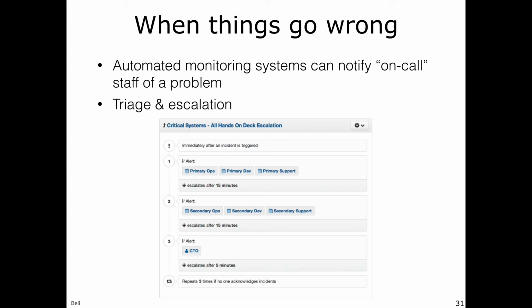Especially if this is something that's happening in a production environment, you might have a system like: immediately after we're running low on memory, notify whoever's on call for that time, and you might have some schedule to say who's on call. If after 15 minutes it's still a problem, then also notify someone else. If after another 15 minutes it's still a problem, then also notify everybody's boss, who's going to figure out what's going on.